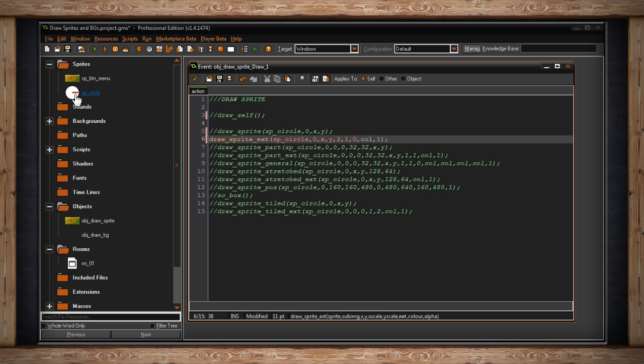But we could rotate that. See, the arrow's pointing to the right. But let's change it to something like 135. So this would be rotated all the way over here. And color, this is the blend color. If you use just white, it means you're not going to blend any color with this sprite when you draw it. Now, if you remember, COL, my variable, holds c_white. So I'm not going to blend it with a color. Just going to keep it normal. And then the transparency, or the alpha, which I'm going to put at 100%. I want it fully opaque. So here's what something like that might look like.